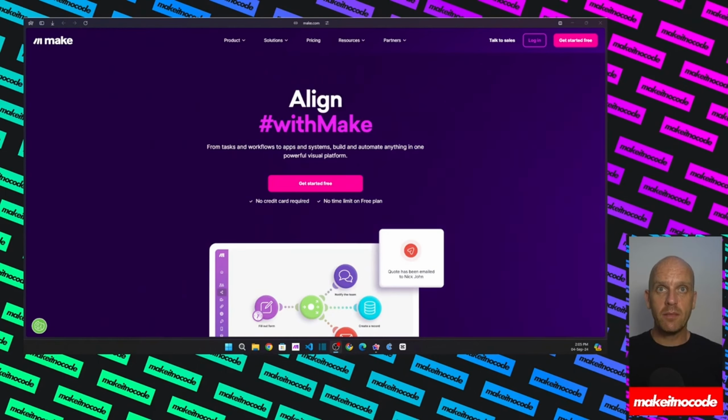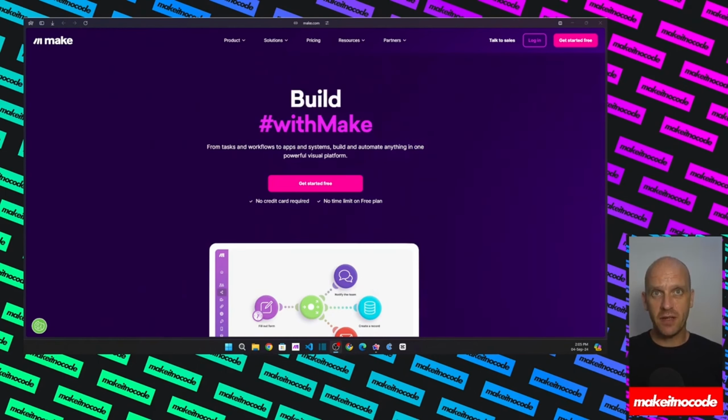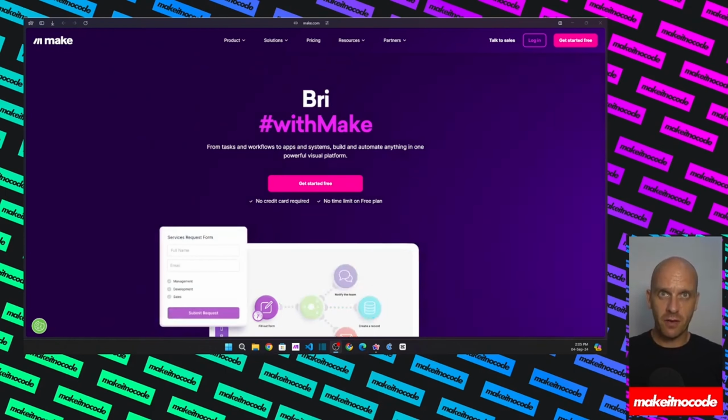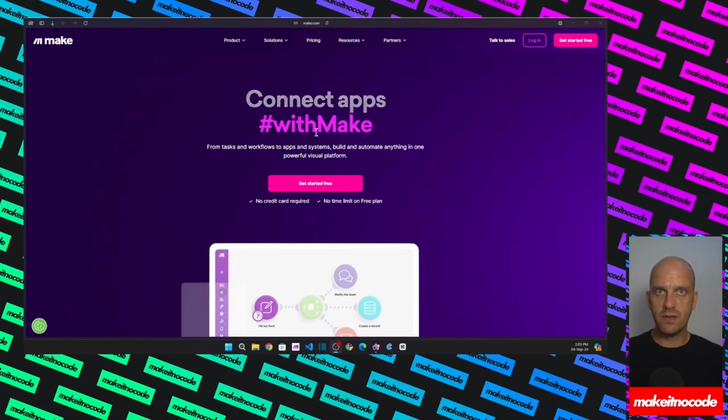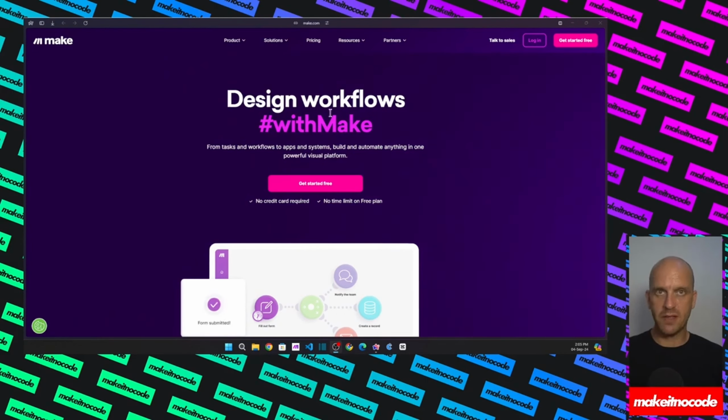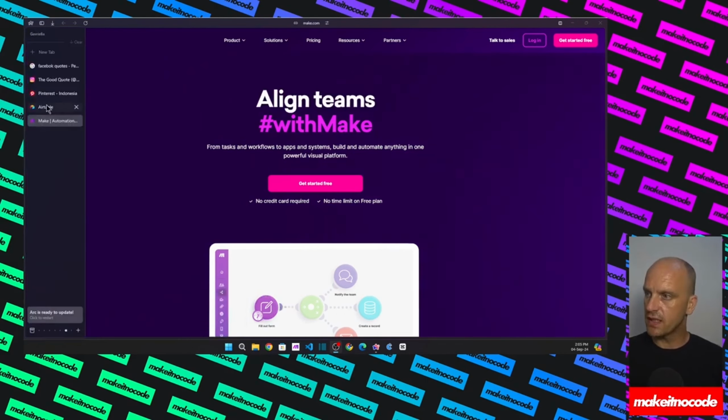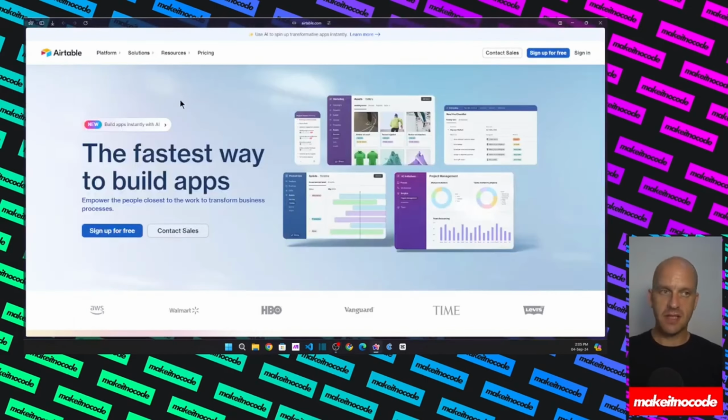Yes, so I'm really enthusiastic and quite excited about this build. We've been working on it in the background for quite some time. So I'll just explain a little bit more about it. We're using make.com as our automation platform as always, and we will be using Airtable as the back end.